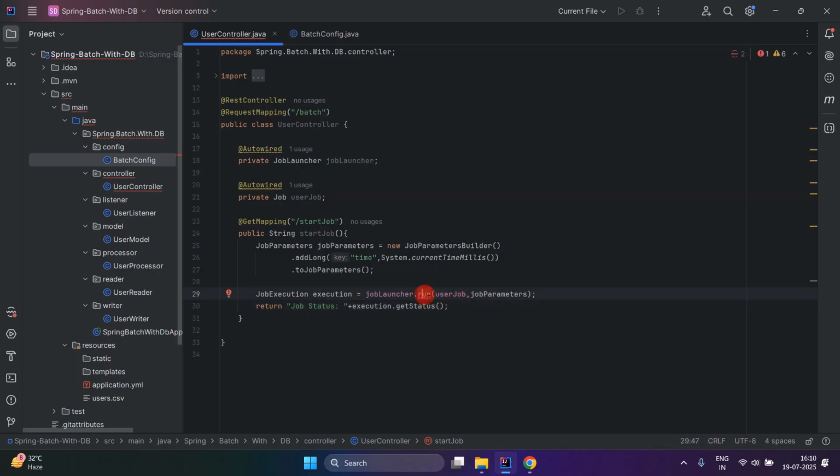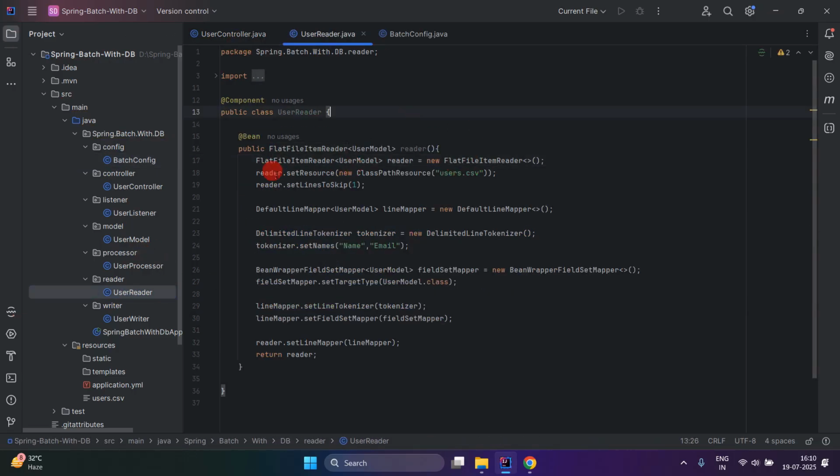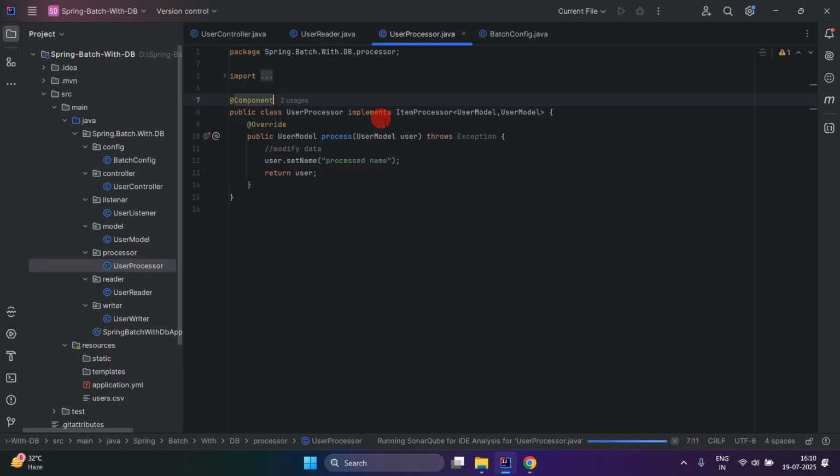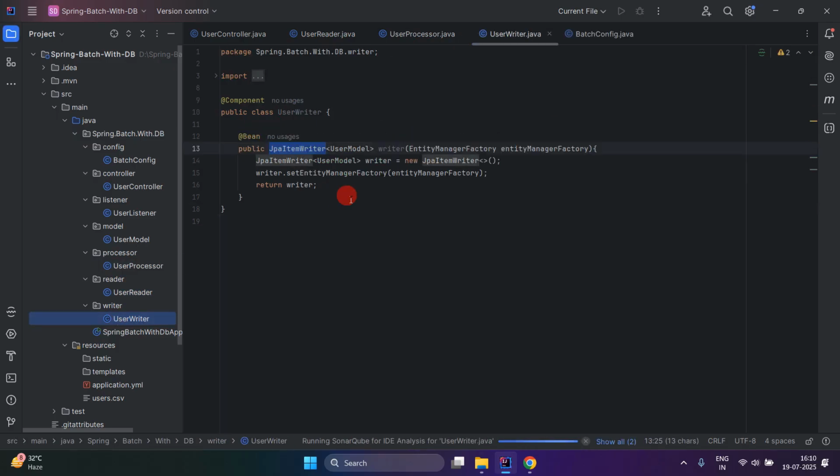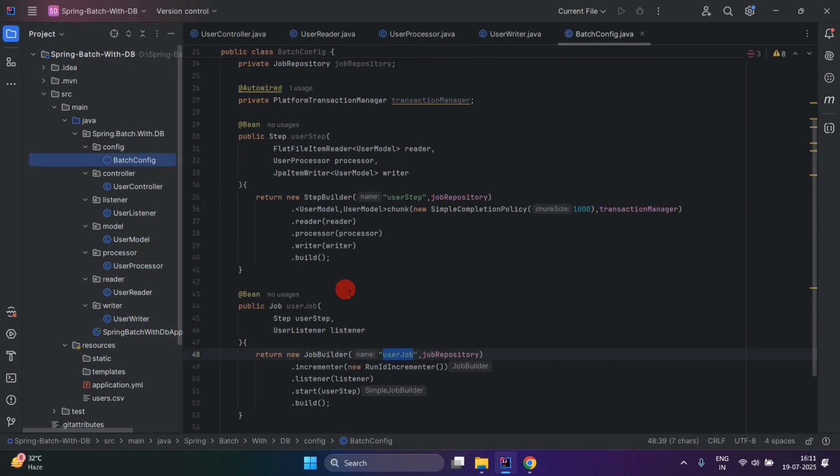And in run you can see one exception is showing, so we can use a try catch block to resolve this, but I am going to use throws here and write Throwable to resolve this issue. So our controller code is also completed. We have successfully created one manual endpoint to trigger our job, and this is our reader. This is our processor. Here we are just modifying all the data, and this is our writer. We are using JdbcBatchItemWriter here to save the data into the database on the basis of chunk.